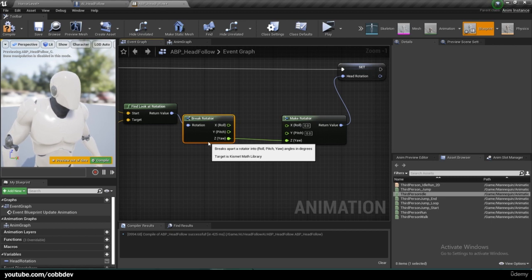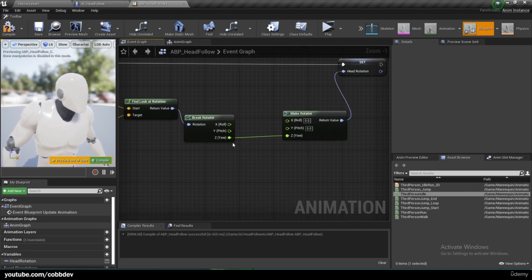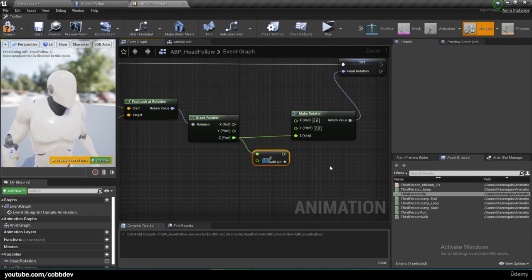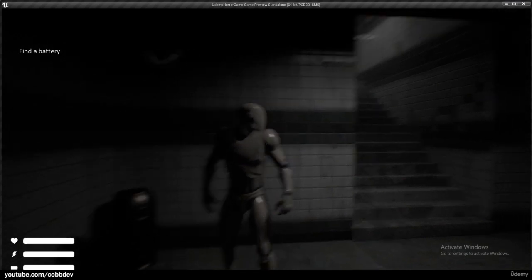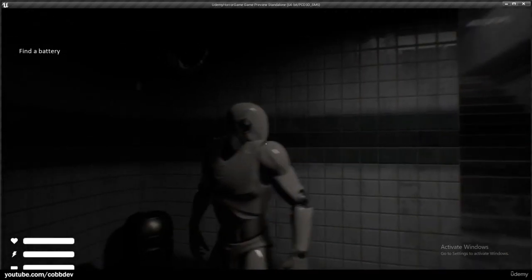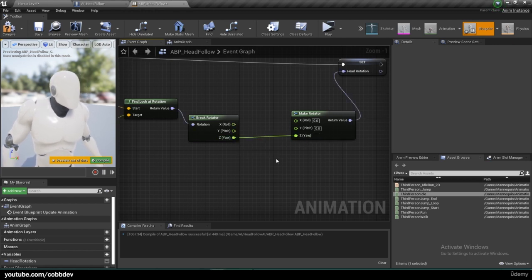And before I continue, if you are having an issue where the head is offset by 90 degrees, which I've seen happen before, I'm not quite positive when it does happen and when it doesn't. It just seems to happen sometimes. Right here, you can add a float plus float, and then add -90 or +90, whatever you want. I'll show you right now. With that added, you can see it still follows us, but it's offset by 90. This might happen to some people by default, so just add this node in to correct it.